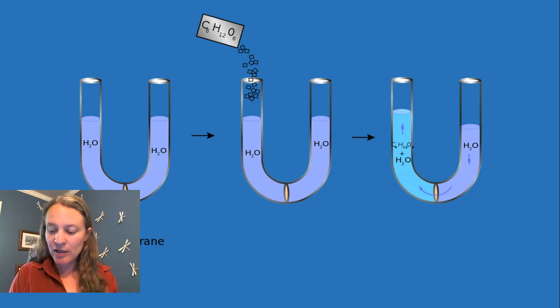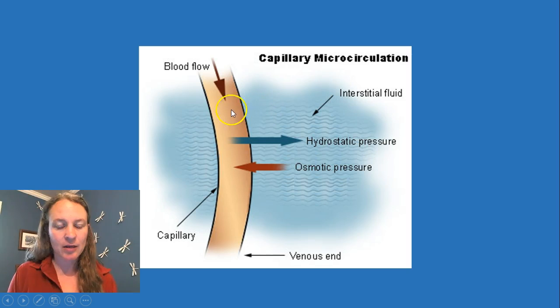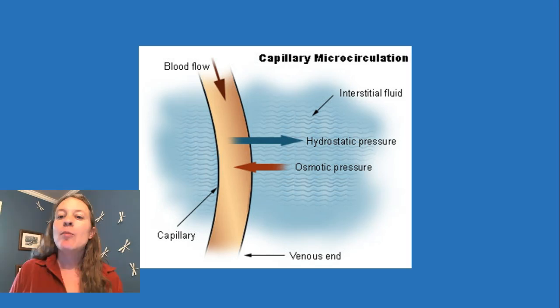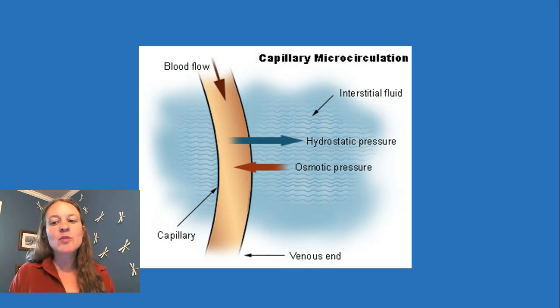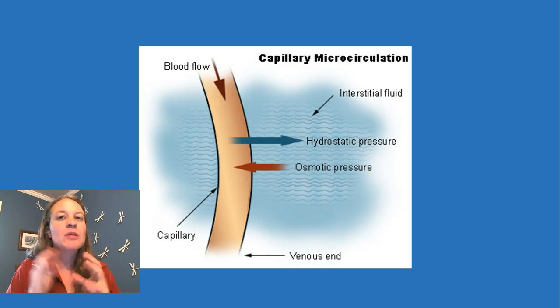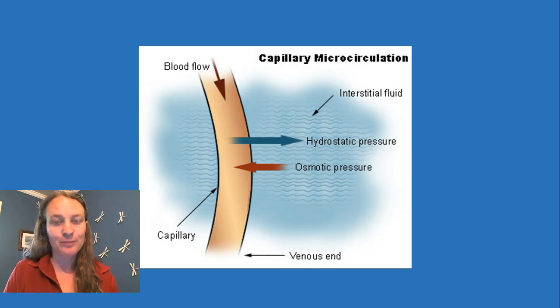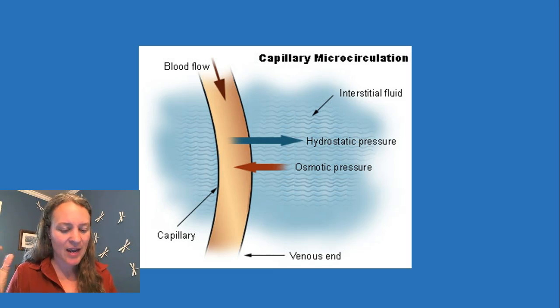All right, so when we're looking at this from the perspective of the capillary, osmotic pressure in general is anything that's countering the osmotic movement out of the capillary. So that includes the colloid pressure or the oncotic pressure, but there are other things that can also draw that water back in or keep it from leaving. So that's why osmotic pressure is kind of a broader term, and the specific part of it that's related to the proteins staying in the capillaries is called oncotic pressure or colloid osmotic pressure. Hopefully that's not clear as mud, but I just wanted to throw that in there because sometimes that is a bit of a hang up for people.